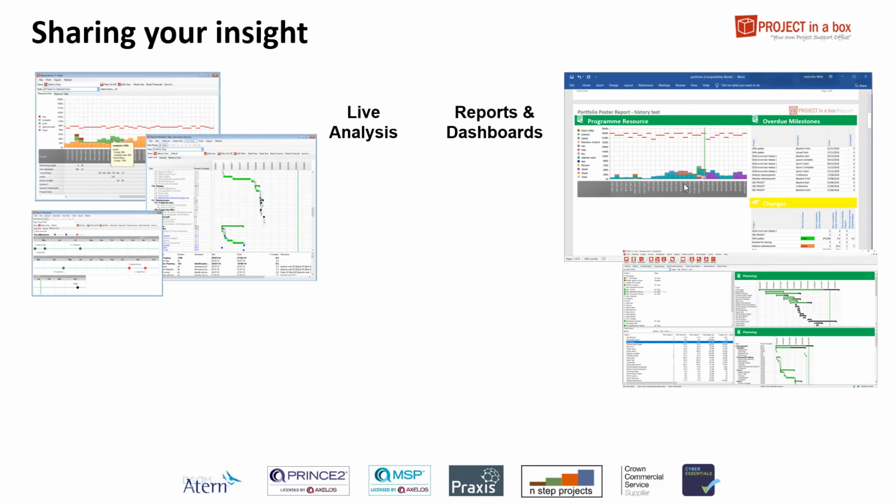At the top we've got a report. This is a program report, and we've got a resource chart. We've also got a list of overdue milestones, and that's using exactly the same thing we've just been looking at a minute ago. It's running a view which is setting some filters. So that output is just giving me the table. It's not giving me a Gantt chart.